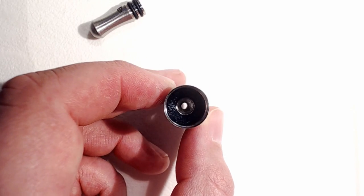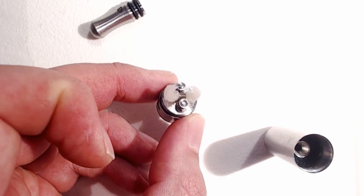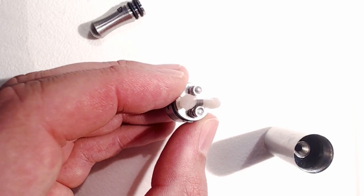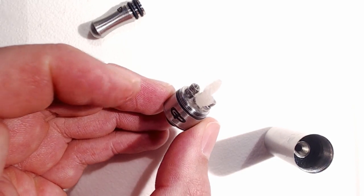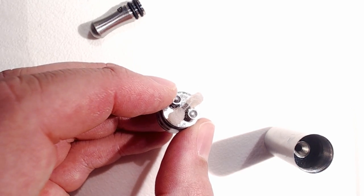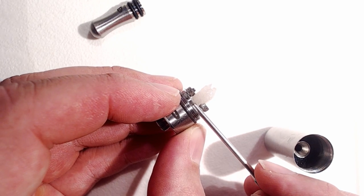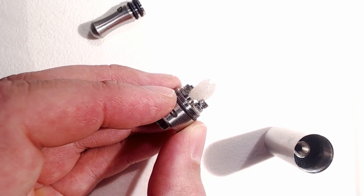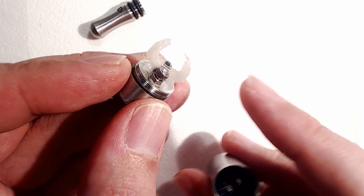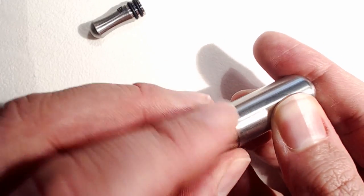The only difference from a cartomizer is you don't have a coil up the center of it. This is the deck, and it's coiled in a more modern way in keeping with this series — a nickel coil with a cotton wick. As you can see, you've got two securing nuts to hold onto your wire. The version 3 has Phillips head screws as opposed to these nuts — that's the only real difference. Just underneath the coil you can actually see the airflow, which is raised ever so slightly, so if any juice gets onto the deck it's not going to go straight into the air hole. What you do is put your wick on here, then that screws into the tube, makes contact with the filling material, which in turn draws the liquid down to your coil. It's quite a good design.